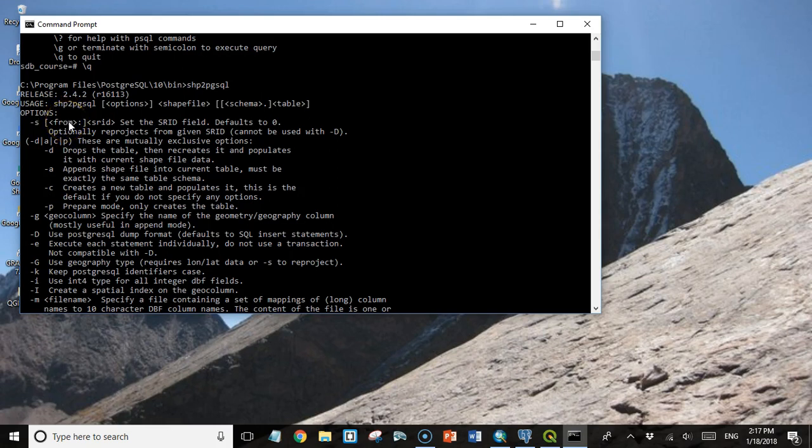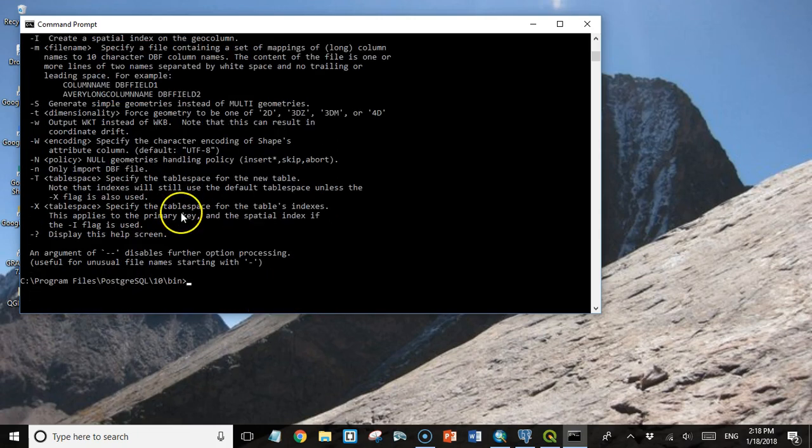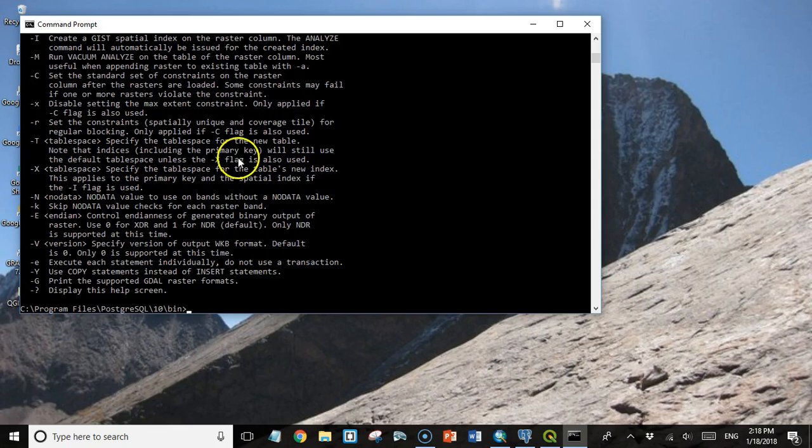But what that does is, it's just a command line program to load data from a shapefile into the PostgreSQL database. We've already seen how to use a graphical user interface to this program. That's that PostGIS shapefile loader. And one that we will be using later in the course that doesn't have a graphical user interface or any other way to use it is called raster2pgsql. That's how we load raster data into PostGIS. And as far as I know, this is the only way to do it, so we will have to use a command line at some point.